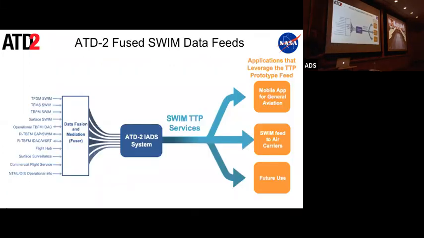So to address some of these challenges, NASA has invested in this technology that we call the fuser technology. The main idea here is that, you can imagine, as we showed, that there's all these different data feeds coming in. Again, each data feed is consistent within itself, but for example, this top data feed might be inconsistent with some other data feed, even though within themselves, everything makes sense. So NASA developed this fuser technology that's able to fuse and mediate the data sources.